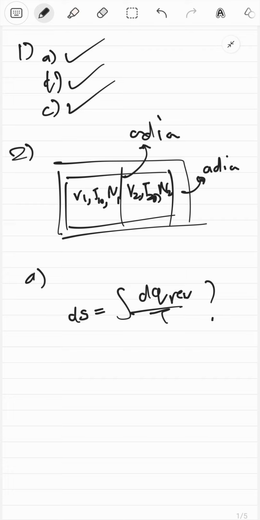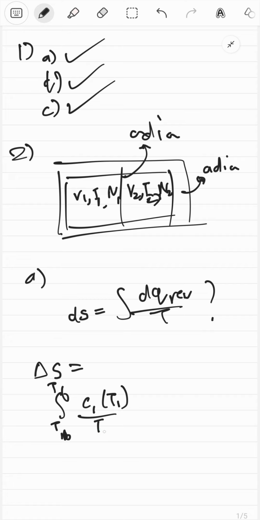Okay. Come on, just think about it. What do you know about this? So it's not a reversible process. Fine. And then you want to show that the entropy exchange is exactly that. So what they have written down is that delta S is the integration from T1 to Tf, and I'm just going to write this as T1, not T10, because it's painful to write more subscripts than I should. Then the heat capacity of the first part, as a function of T1.